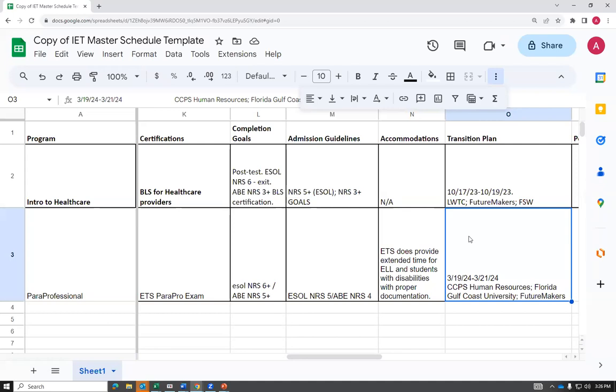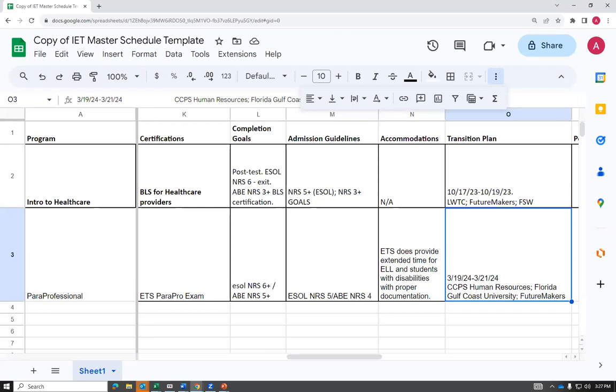job, but also partnering with Florida Gulf Coast University, they have the option to continue on to get a 4-year degree as a teacher. FGCU has grants that they're trying to use to help the pipeline for teachers and fill those positions. So these parapro students have the option to continue on and get their 4-year degree for free or pretty close to it, and become a certified teacher.